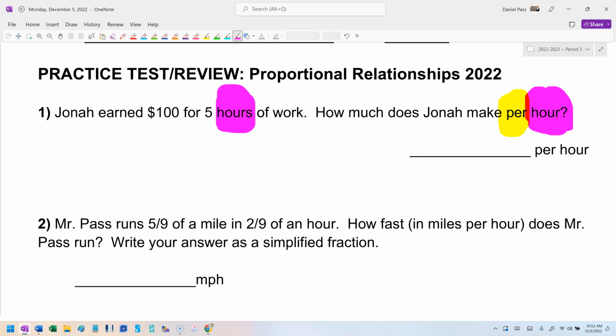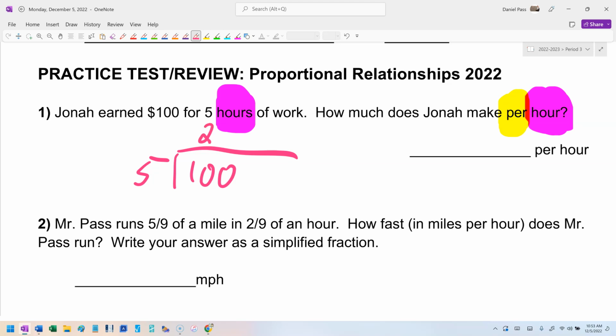So how do we do this? First we put 5 divided by 100. Careful, it's 100 divided by 5. But I know you did it correctly on your paper. If you would have done it the other way, you would have probably noticed that the answer wasn't right. So 100 divided by 5 is 2.